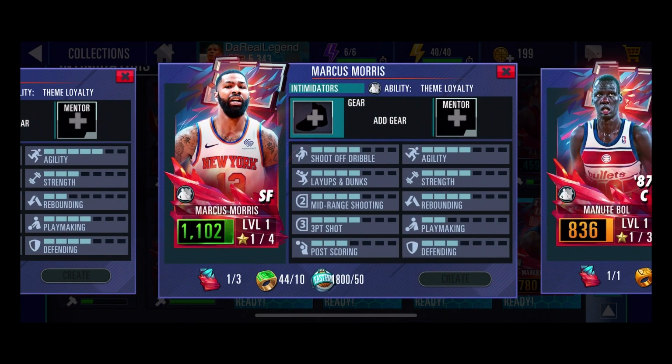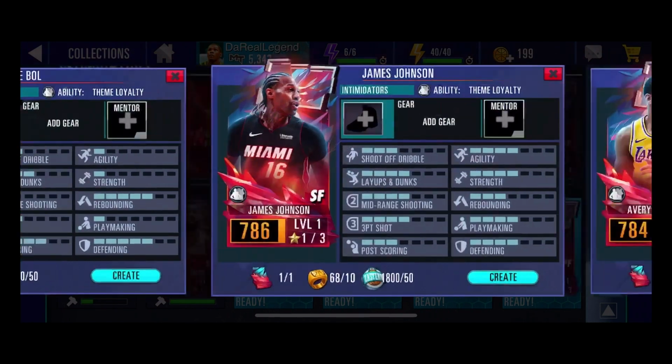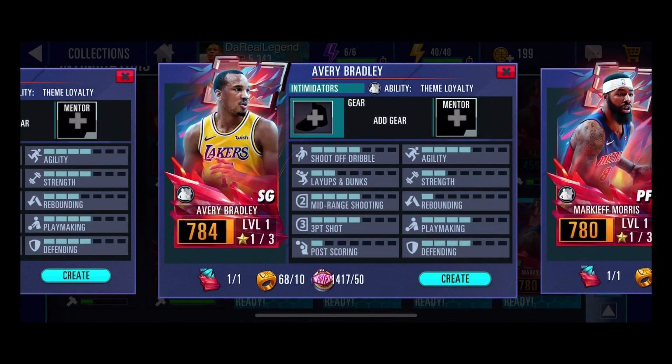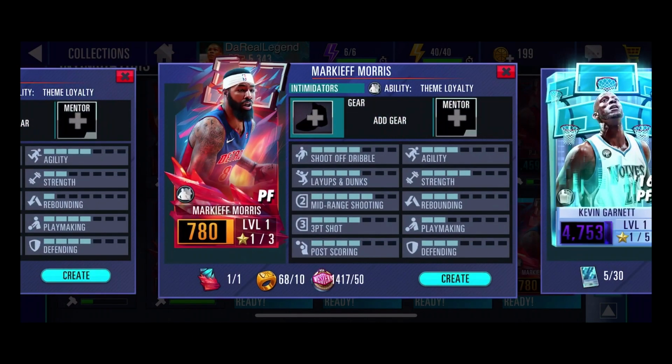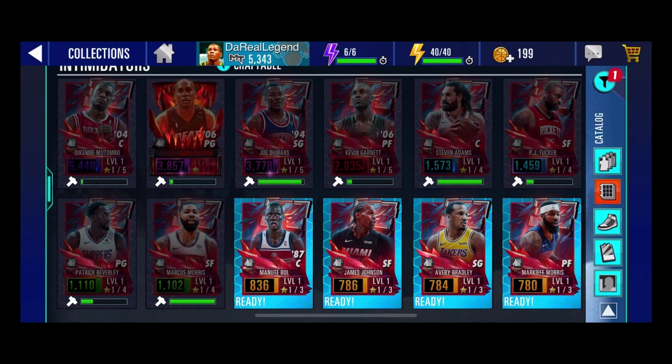PJ Tucker, you need 7 collectibles. Pat Beverly, you need 4. Marcus Morris, you need 3, along with 10 Emerald rings and 50 collectibles. Manu Ball, you just need 1, and 10 gold rings and 50 Eastern Conference. James Johnson, you just need 1, 10 gold rings and 50 Eastern Conference. Avery Bradley, you just need 1, 10 gold rings, 50. And then Markeith Morris, you just need 1, 10 gold rings, and 50 Western Conference.